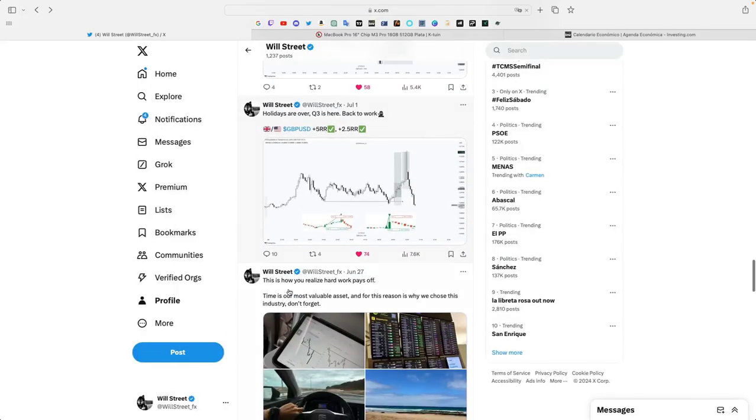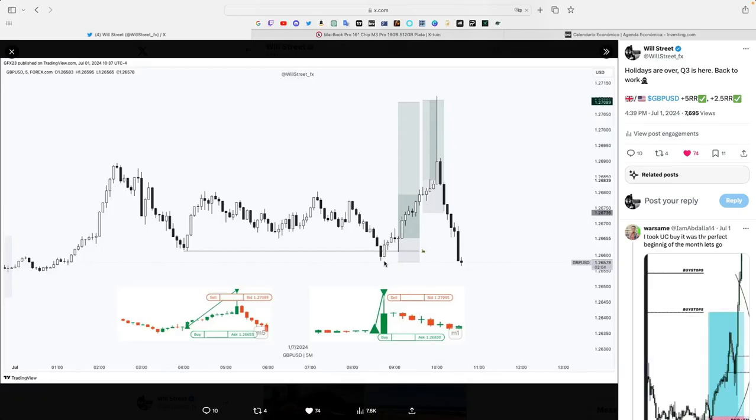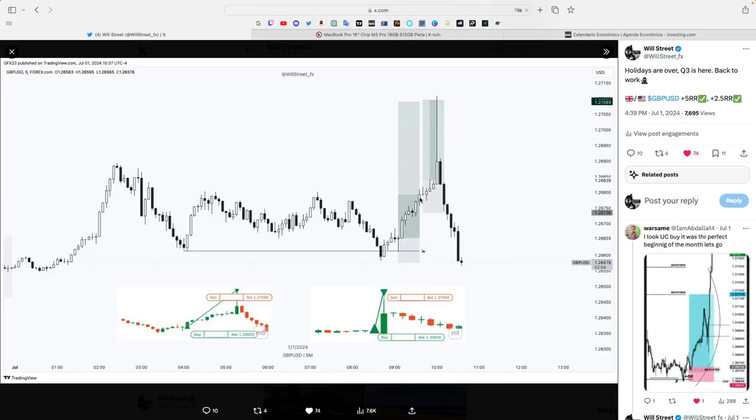Here are some more examples. Sell side of the curve, buy side of the curve. Turtle soup, and look at this candle. It is what? It is the last candle of the sell side of the curve. So it is doing what? It is doing the change in the start of delivery.